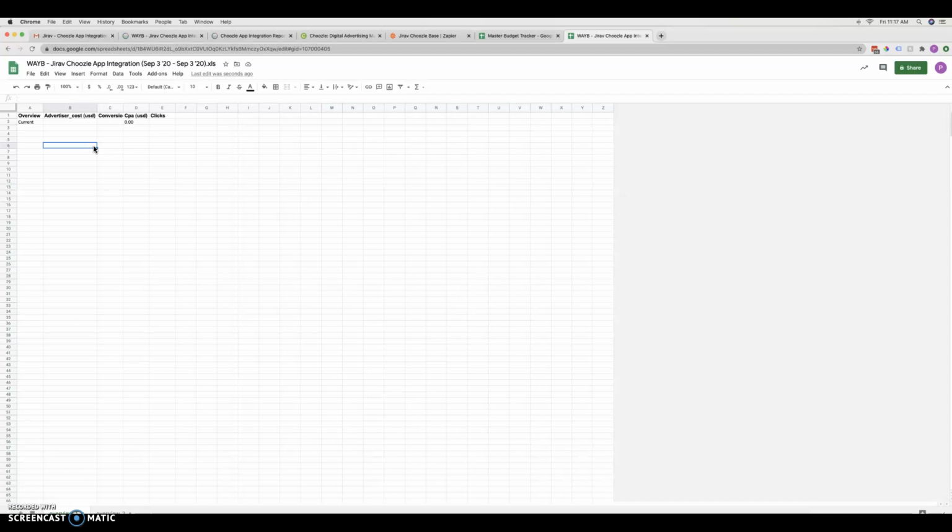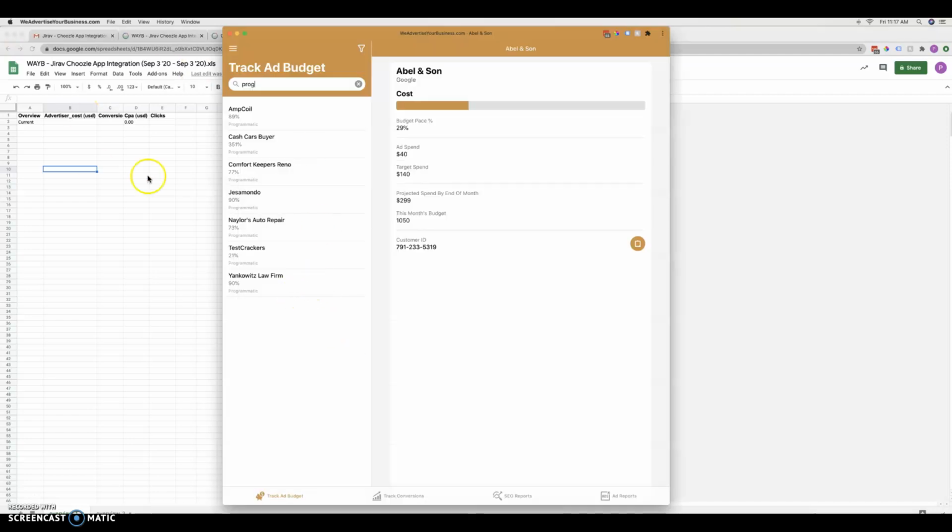Having this data isn't helpful unless you're going to apply it somehow. I'm choosing to apply it in my app because I've made a custom report tracker tool, or budget tracking tool, inside of my app. You can sort for the programmatic data. And I have this app integrated with Google Sheets. And what it does is every morning at midnight, it just crawls it, and then it finds out how much was spent this month, compares it to the budget that I've given these accounts, and gives me a percentage.